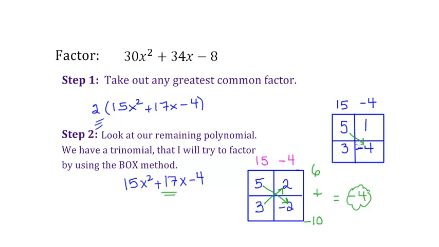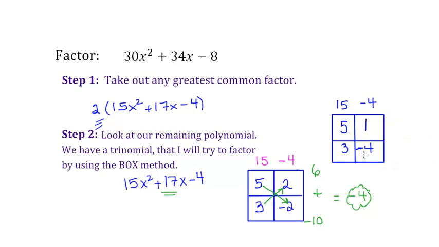This time we multiply 5 times negative 4, and that gives us negative 20. 3 times 1, and that gives us positive 3. And if we add 3 plus negative 20, that result is negative 17. What are we trying to get? We're trying to get positive 17. Oh, so we are so close. In fact, all we have to do really is get these signs switched, right? Instead of having a negative 20, which gave us the negative 17, we would want a positive 20 and a negative 3. So let's just fix this box ever so slightly.